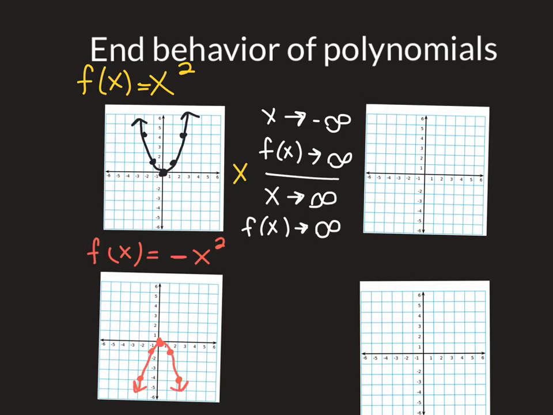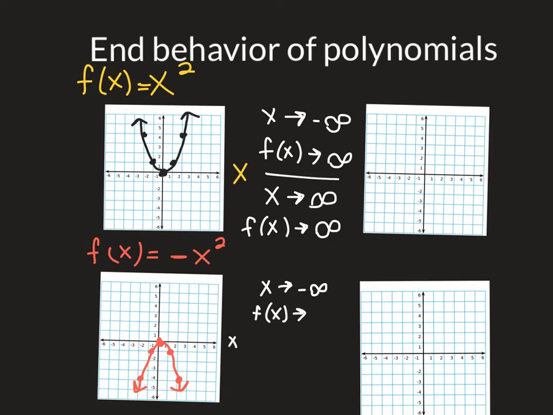Okay, let's see if we can go ahead and come up with my end behavior here. So let me just put my x-axis on here. So here's my x-axis, right? So I want to say that as I look to the left, as the x values go towards negative numbers, bigger and bigger, so towards negative infinity, what happens with my y values? Well, on the graph, when I look further to the left, my y values get smaller and smaller and smaller. So if I was going to put this into notation here, I'm going to say as my x's go to the left, as my x's approach negative infinity, then what happens to my y values, or what happens to my f of x?